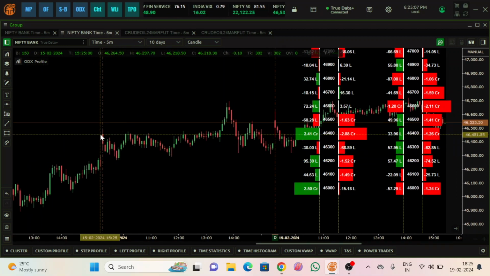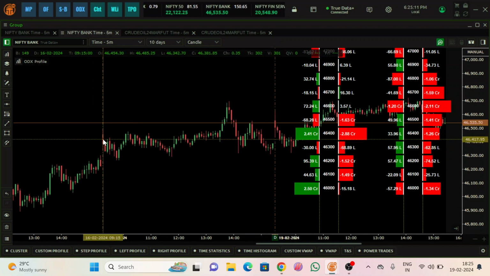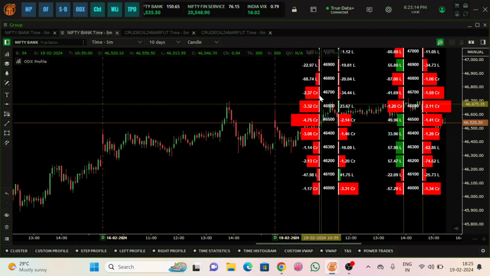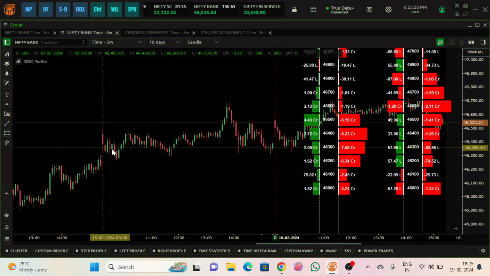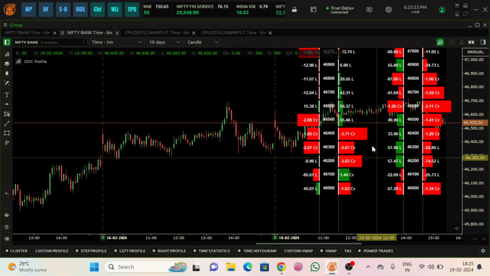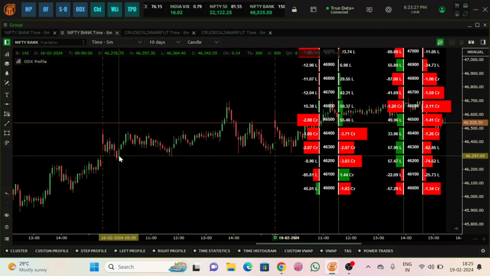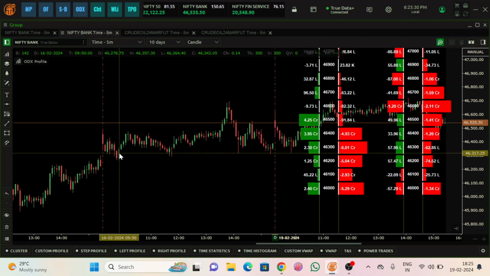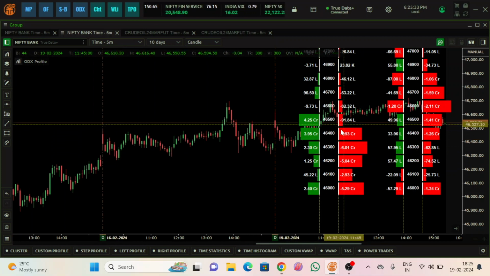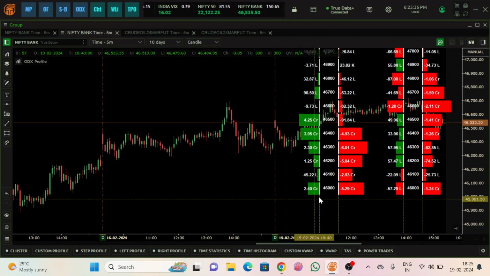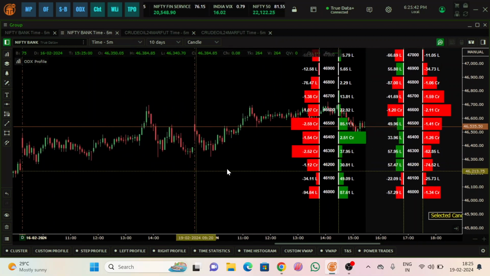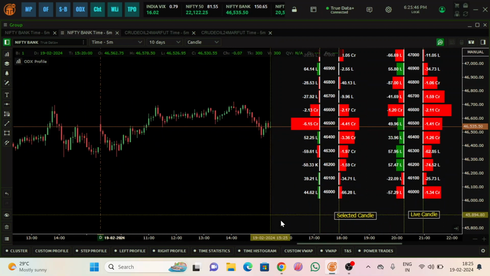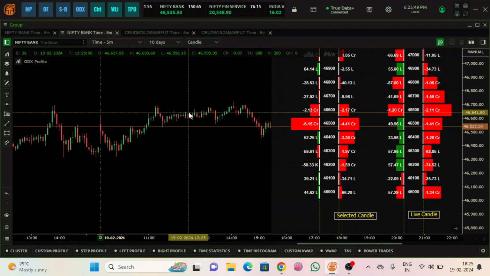Nothing much. Again, if I take one day previous, let me quickly cover this. Initially, we have seen call writing, and on the put side we don't have much activity. At this particular low, if I click, you can see we have activity on both sides. Usually in this type of case we avoid, but in the next candle itself we clearly got the indication that we are seeing put writing as well as option buying on the calls, and thereafter you can see the move, right? So this sort of indication you get earlier, and if you want to know the proofs, then simply join my Telegram channel. There you can see how I used to predict the move earlier itself.